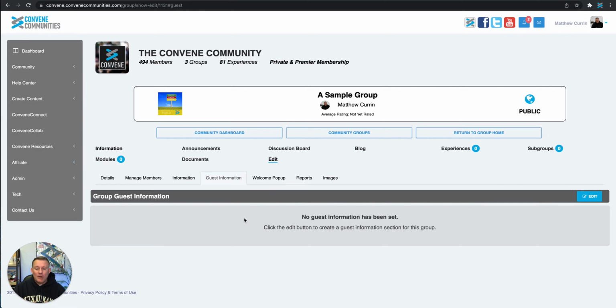She tells them how to qualify to be in the group. And then once she accepts them into the private group, they actually see the group information of that group. And inside of that group, she says, okay, welcome to the group. Here's the steps that you need to take. Do step 1, step 2, step 3, step 4. Now, that's kind of a special occasion, but you might want to have your guest information a little bit different than your other information.